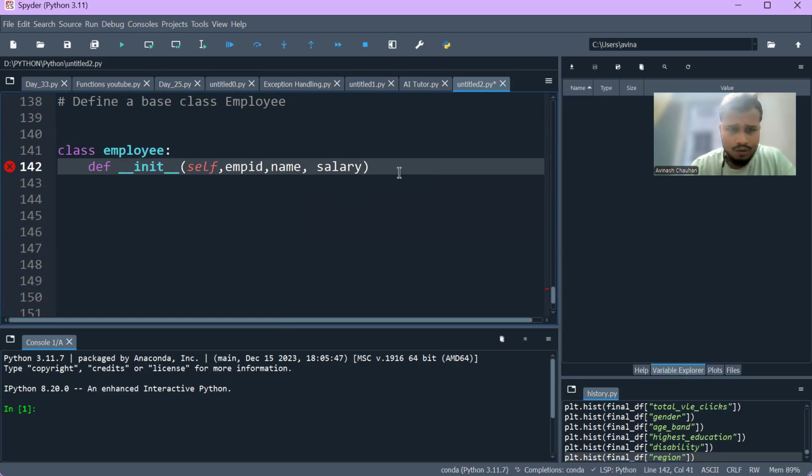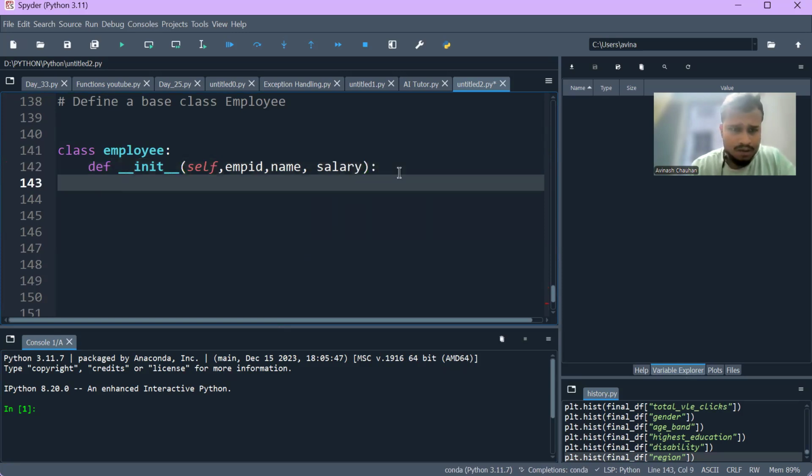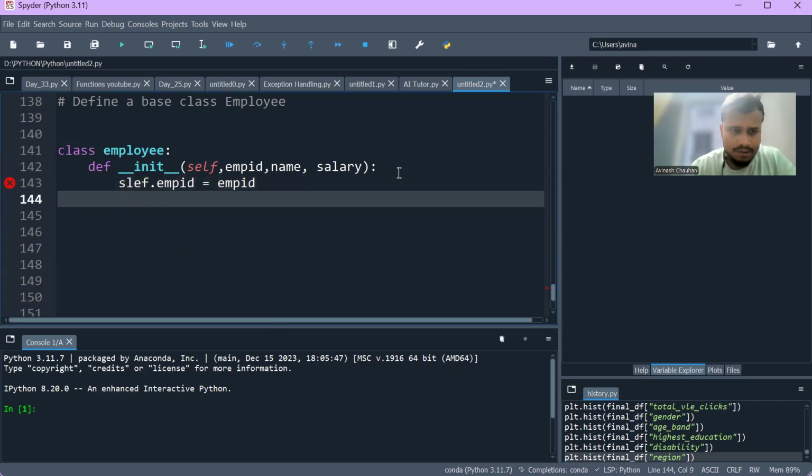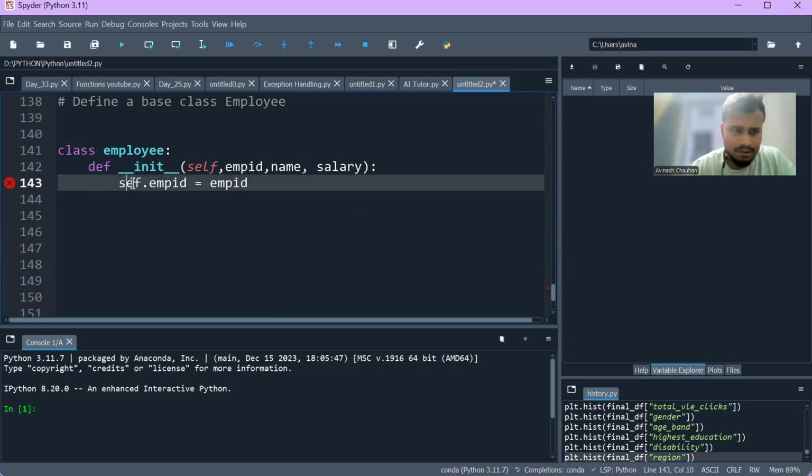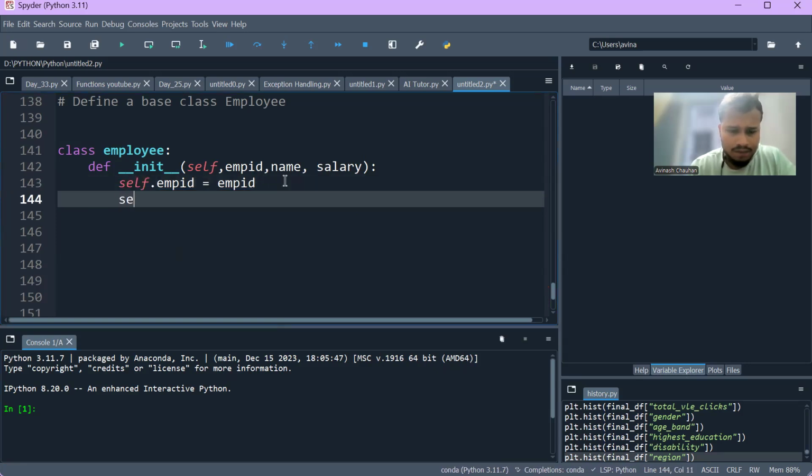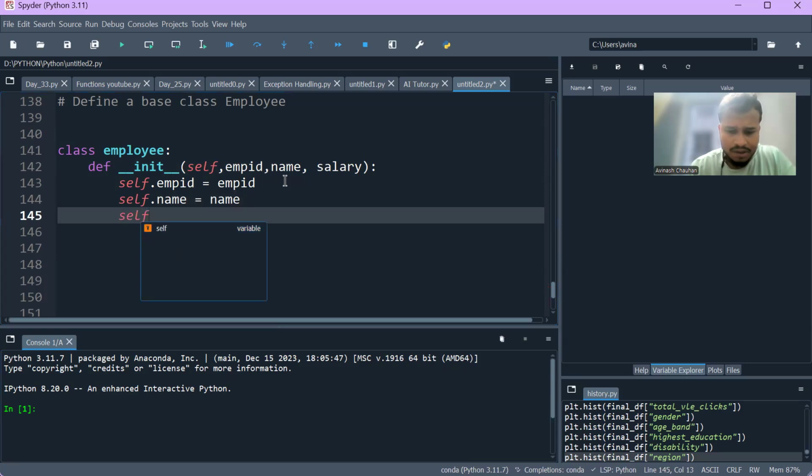Okay. So now I will write self.empid is equal to empid, self.name is equal to name, and self.salary is equal to salary.